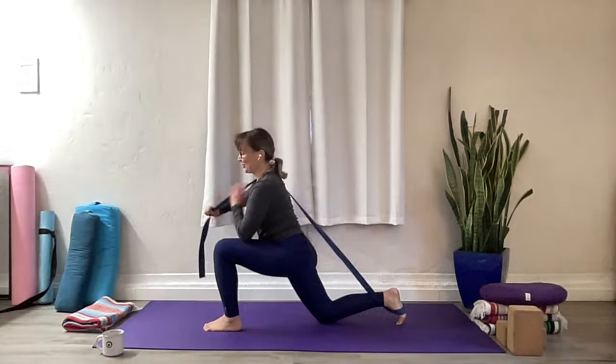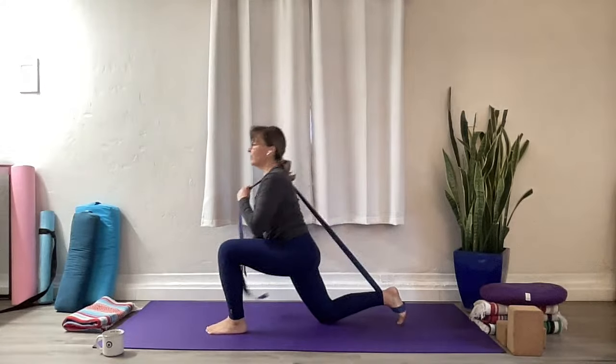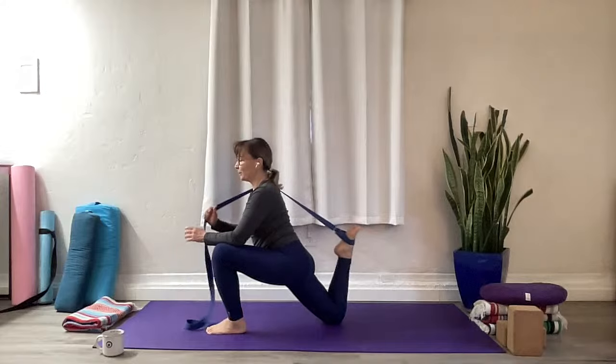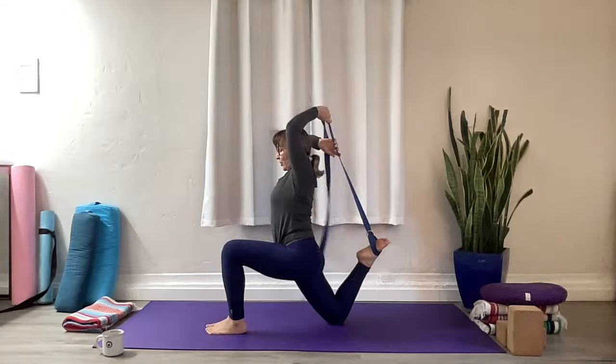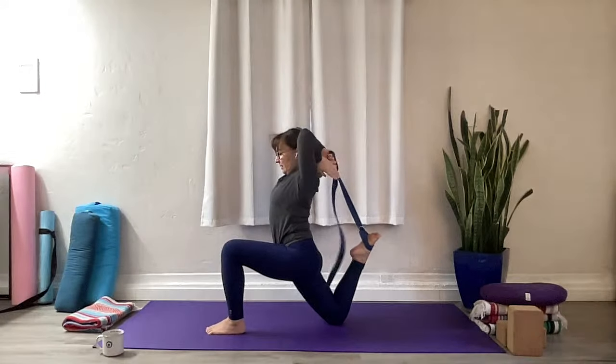Take the strap over the right shoulder. So find your low lunge. Give yourself space here. Rock on top of that kneecap. Pull it in. Lift yourself up. Arms up overhead. Take your time. Breathe. Walk the hands down the strap.